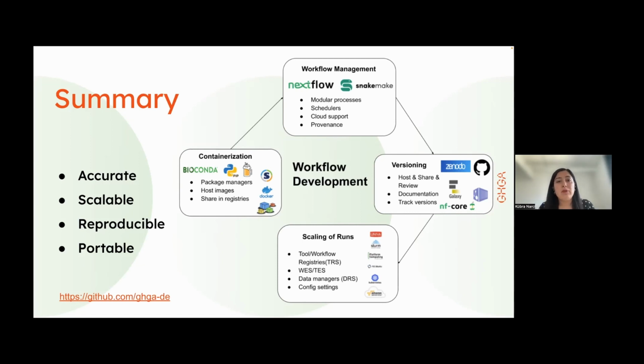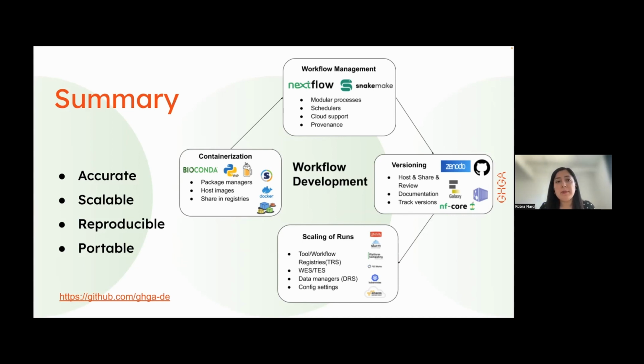We will be using containers in order to package the tools we use and share them through registries like BioContainers, making them portable, enabling them to work on local computers, HPC services, or execution services like Kubernetes, which will be helpful for the community itself.